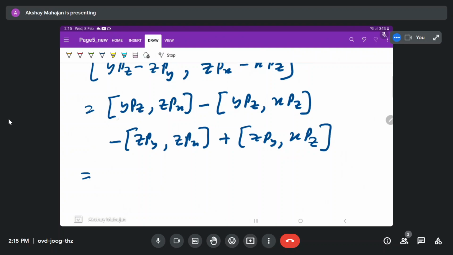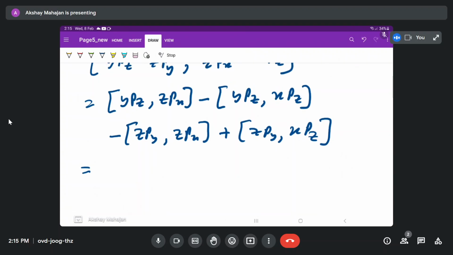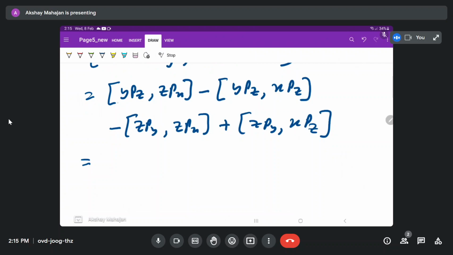We know how to open this commutation relation from the identities that we proved in problem number 2. But instead of doing that, we can do some smart work: instead of opening everything, we will use those identities and do a little mental calculation. Let's observe this first one. Using the identity that we derived for the commutation, we know that this will open and give us 4 terms of commutation. Let's quickly write them out.